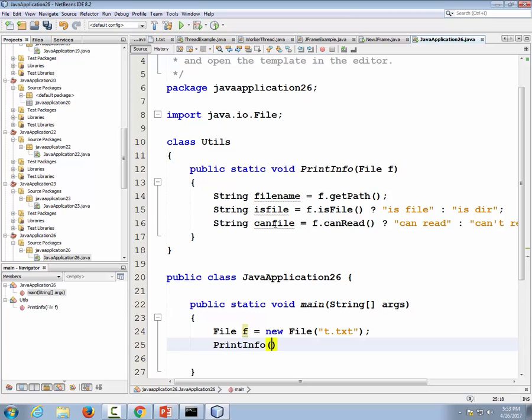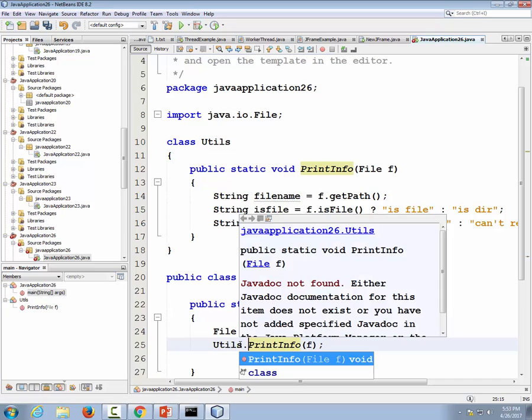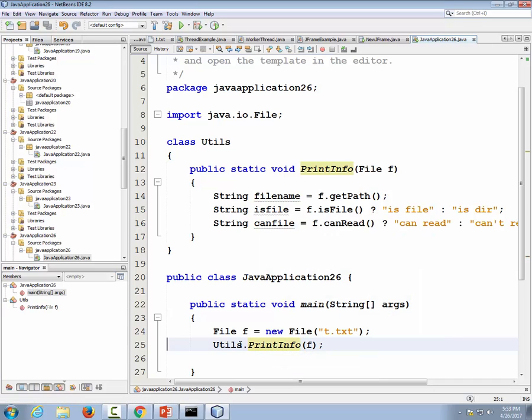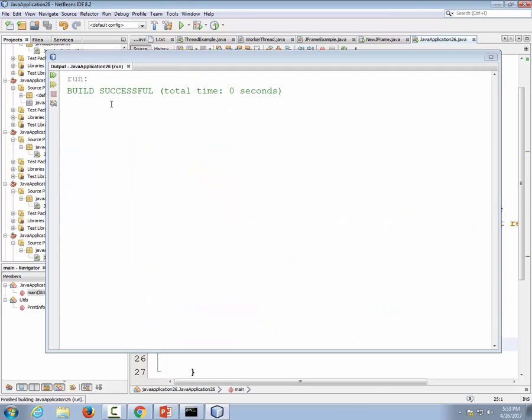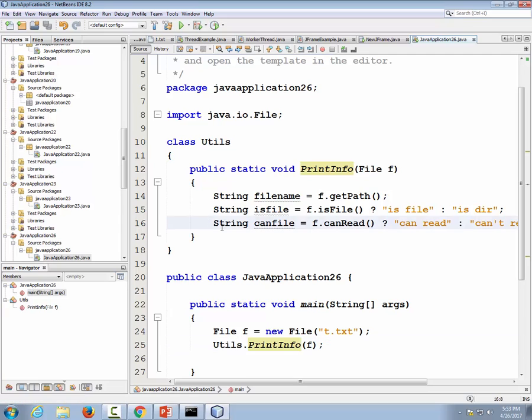Print info on that file we just made. I should have made that a lowercase p since that's not a class name. I should have prefaced it with the name of our class because it's a static Utils colon printInfo. There we go. Didn't do anything. That's because I got all this information and forgot to print it. That was brilliant.